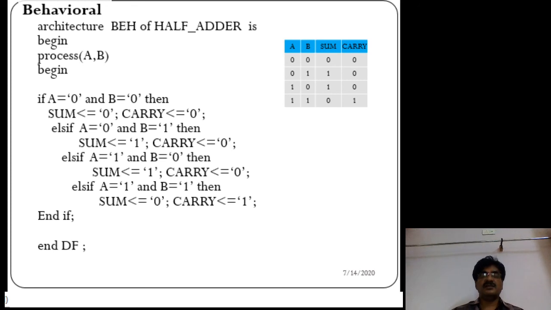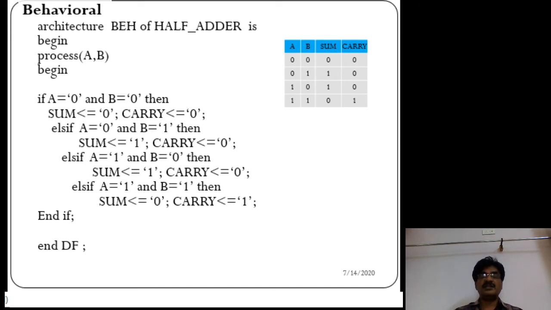Generally, what type of style you need to write is based on the data availability. For example, if only truth table data is available with reference to a digital system, the preferable model is behavioral model.